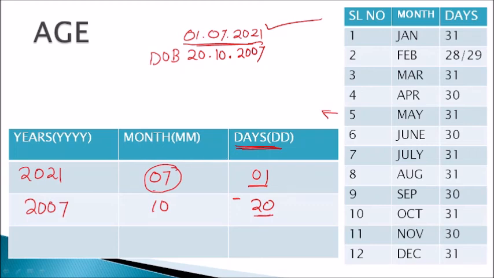हम यहाँ पे अगर 7 है, 6th वाला जो मंथ है, सपोज 6th वाला मंथ इज जून, we have to take only that much days which is having the previous month. जो पिछले मंथ में जितना डेज होता है हमें वो डेज लेना है, ठीक है. And so here in the June month 30 days are there, so we'll take 30 days from June month. Okay, 30 days from June month, and we had already 1 here, so 30 plus 1 will be 31. Now we can subtract 20 from 31, you will get the answer 11.